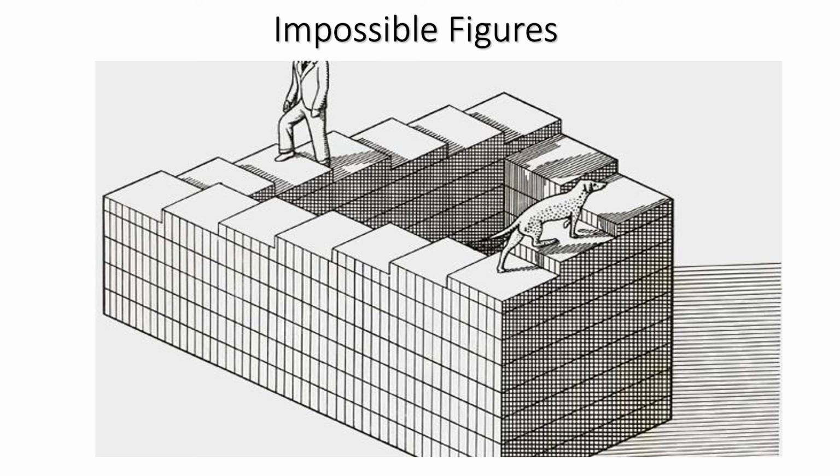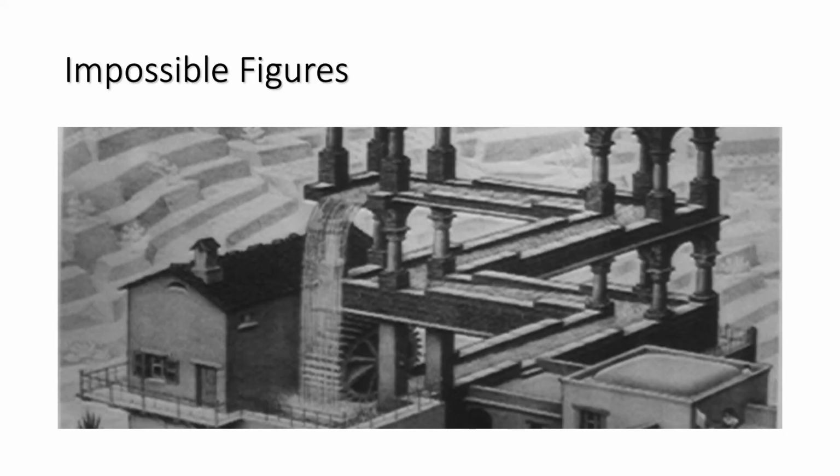There's a famous artist whose last name is Escher, who's had a lot of fun with this kind of drawing, where he draws impossible figures. This one is called the Eternal Staircase. Just follow the path going up the stairs and up, and it seems like they go up forever. Similarly, follow the path of the water in this photo or picture.